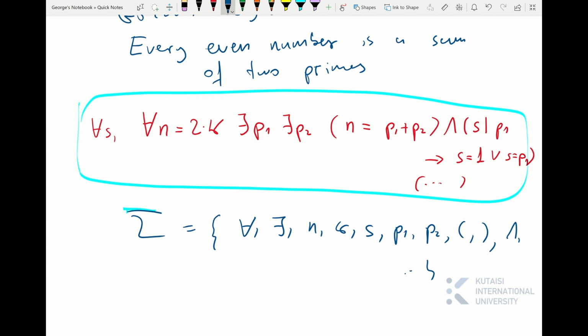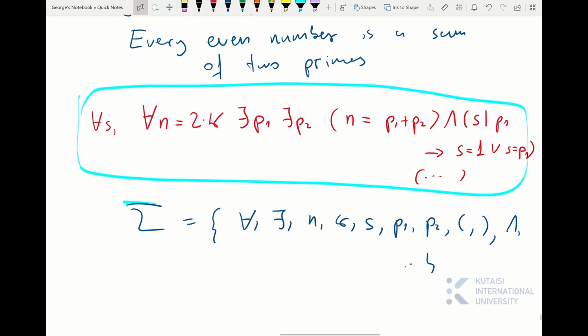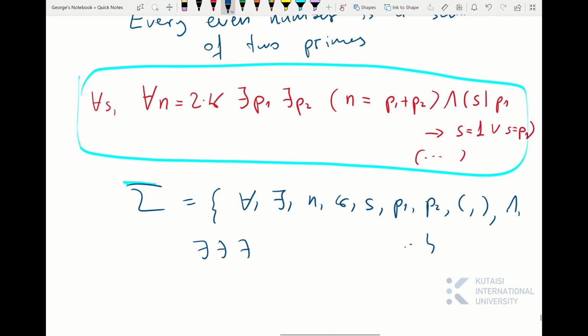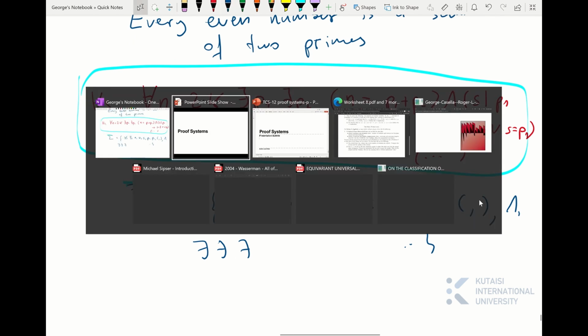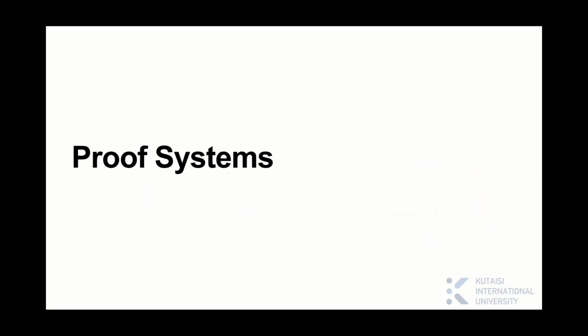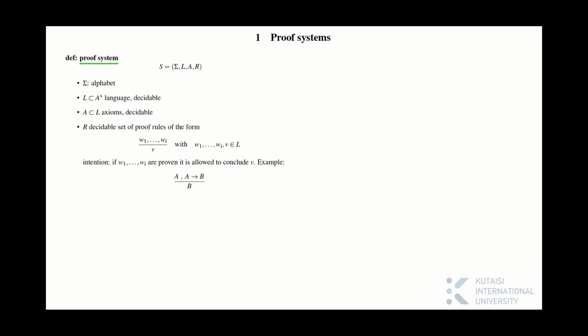So this is the distinction between syntax and semantics. Semantics is when you give this string some kind of meaning, that this actually means something, that for any natural number and so on. But syntactically, this is just a string, though not just any gibberish string, right? It's not something like that. It's just a string over some alphabet. So this is a long way to say what I'm planning to say. So what is a proof system?